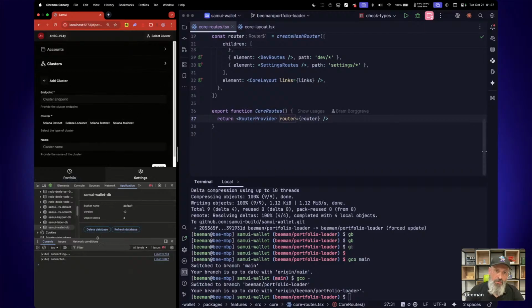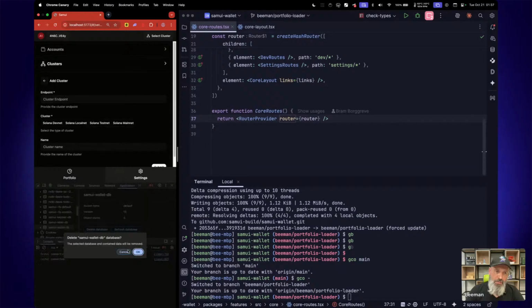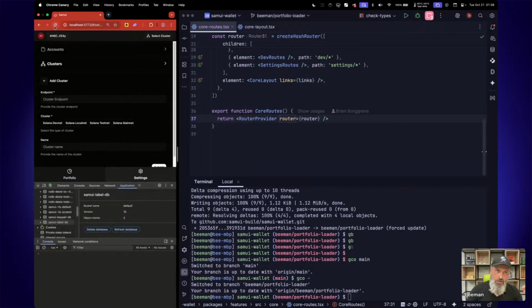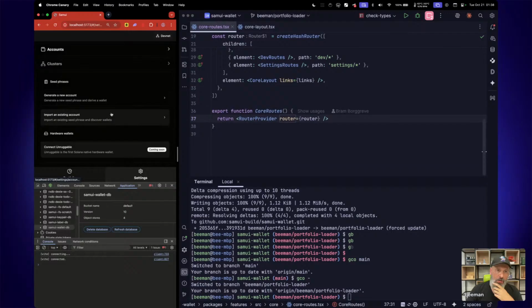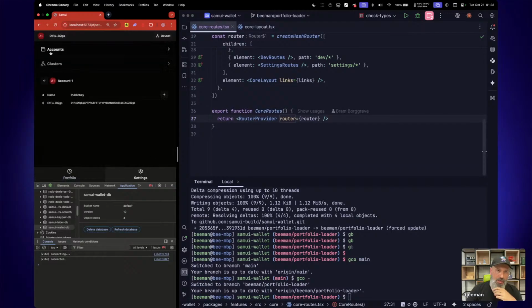Now, I'm not going to think about what this is supposed to be because it doesn't really matter. We'll add logic to make sure you won't end up with this state for clusters specifically. So probably going to make it so that if you remove the last cluster, we'll reinitialize the default clusters. So that if you remove all of them, we'll give you back the three that we land with, which are the following three: DevNet, LocalNet, and TestNet. So portfolio, generate, and we'll generate a key pair. So this is what we've done today.